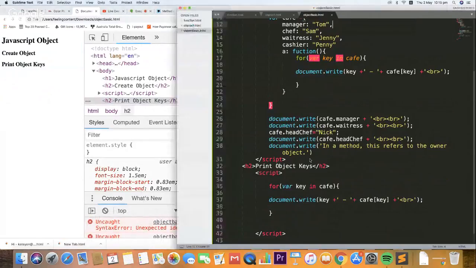Syntax error 16. Function A. Let's have a look.